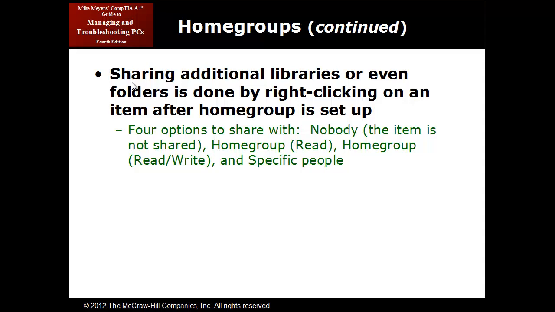So now that a home group is set up, I can right-click and share. Or you can create additional libraries and share those with the home group as well. How you share them is nobody. This item is not shared. Or you can share it with the home group as read or read write.